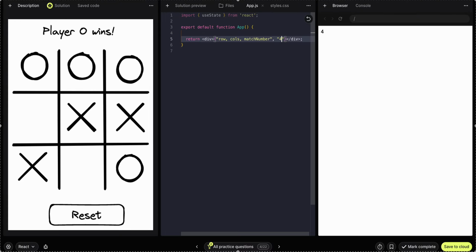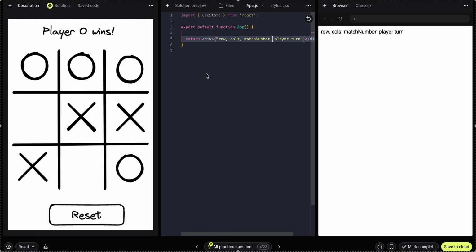We need that player turn state, and also we will maintain a 3 by 3 grid here, an array of arrays, for which player placed which move into that grid.